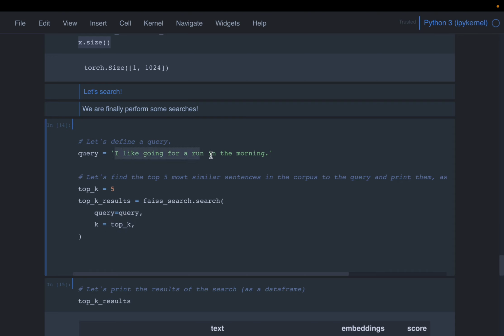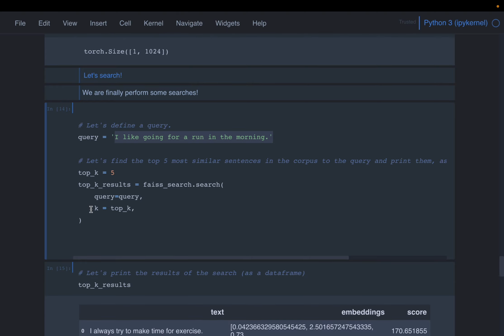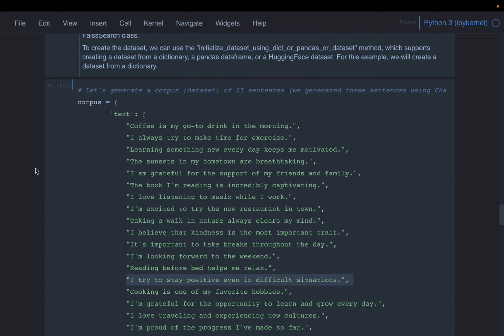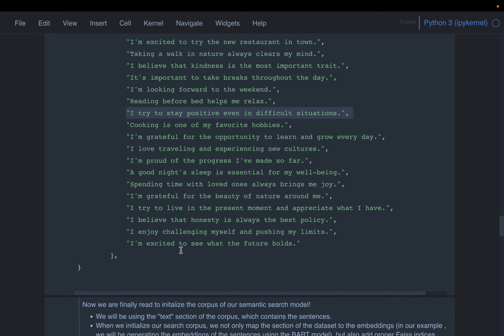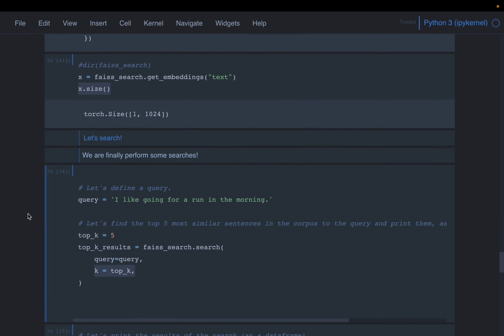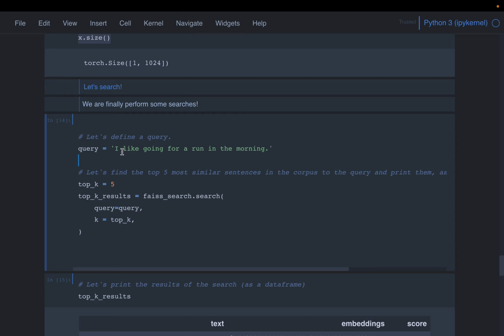In this case, we are looking for all documents which are semantically similar to "I like going for a run in the morning." And then we are asking for top K documents, in this case 5 documents. So from this corpus of 25 documents, we are trying to find 5 documents which are semantically similar to this piece of text here.